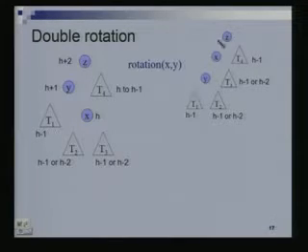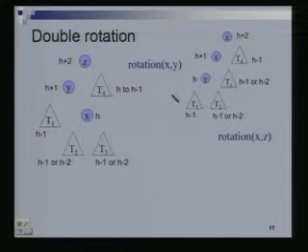Now what are the heights of these nodes? Height of y is h. What about height of x? H plus 1. There could be an imbalance at x if this were h minus 2. And height of z is h plus 2 because this is h plus 1, and there is an imbalance at this node. There is none here. But we are not done. So we'll now do a rotation around x z.